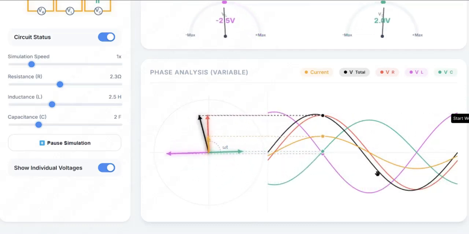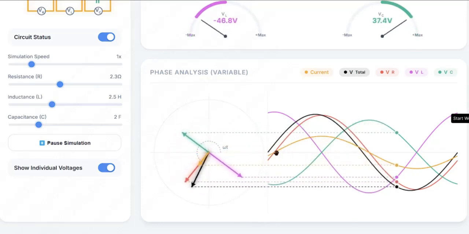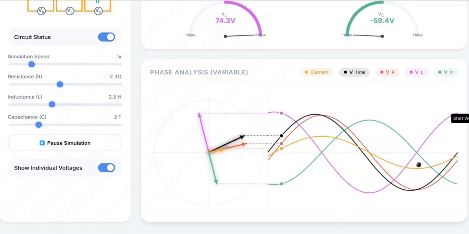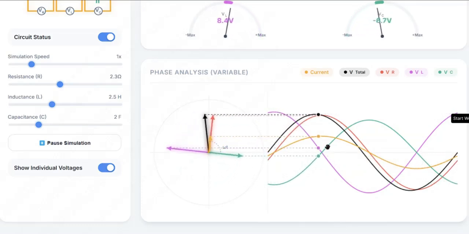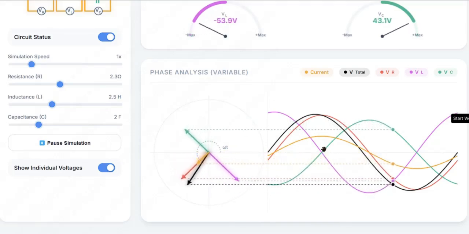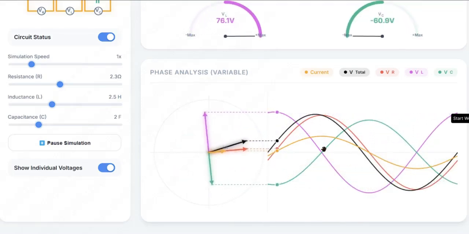So in the S மாதிரி இருக்க wave தான் we call it as sine wave. Alternating current is always represented as a sine wave. So in the last video we have explained this matter. If you haven't checked that, check it now. AC current versus DC current video in my channel.